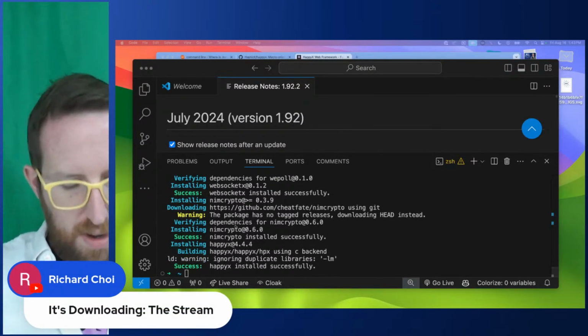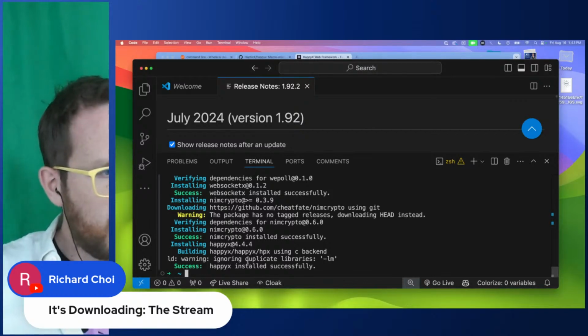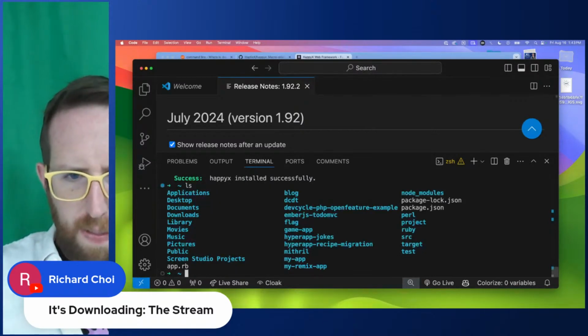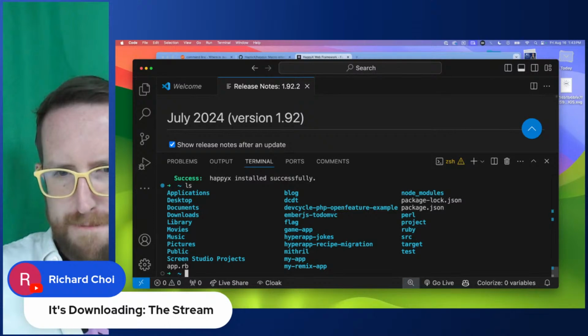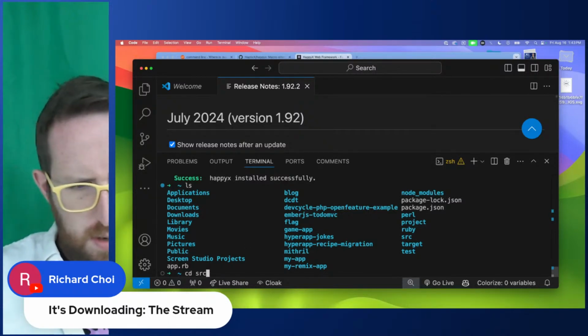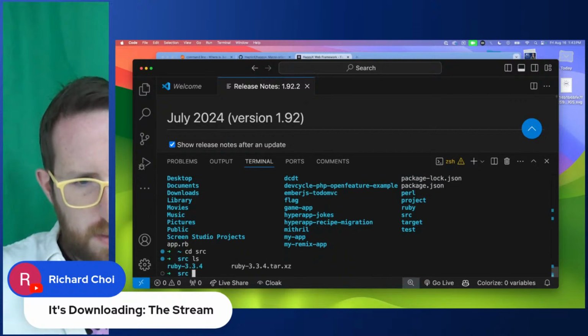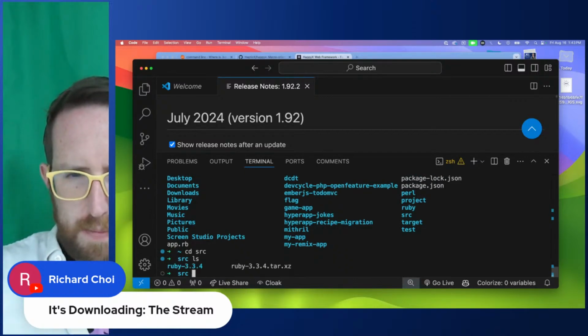Okay, HappyX installed. LS. Where did it install? Did it install into HappyX? I have no idea where this installed, guys. What is in source? CD source. No, that's Ruby.